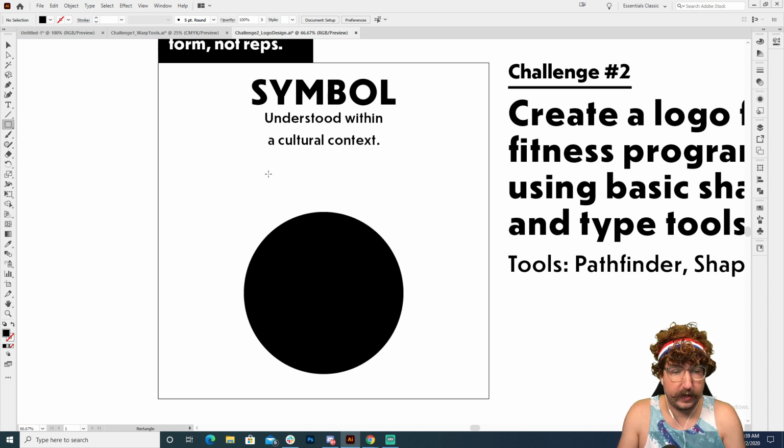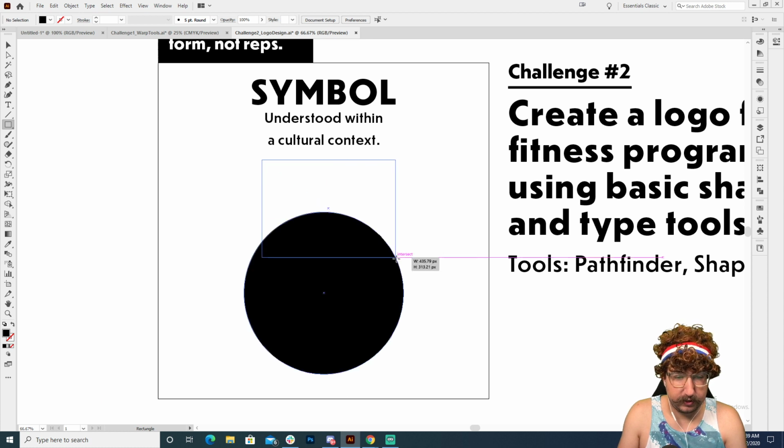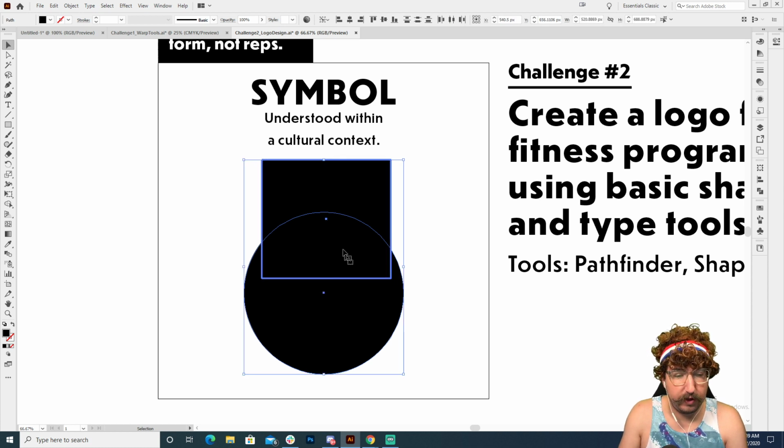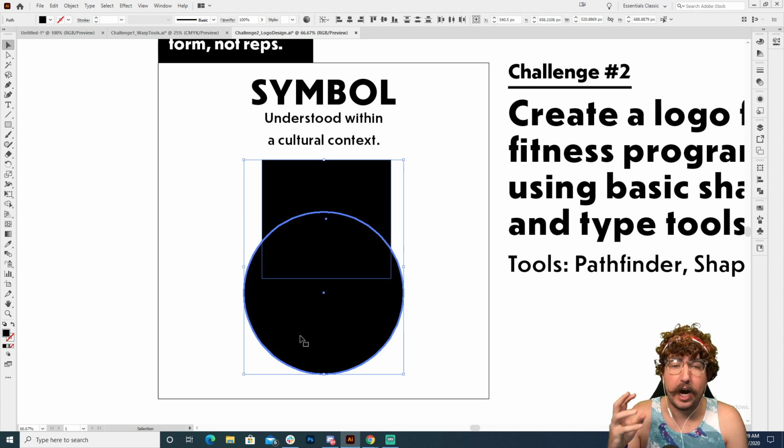So we're going to do a rectangle. And if we think about it, it's just kind of coming down for that handle. These two need to align, so we're going to select both of them. And we are going to see how there's a thicker border around this top one. We want to click on the bottom shape and that thicker border is around there. And that just makes it the key object. And the key object is what we are aligning to.